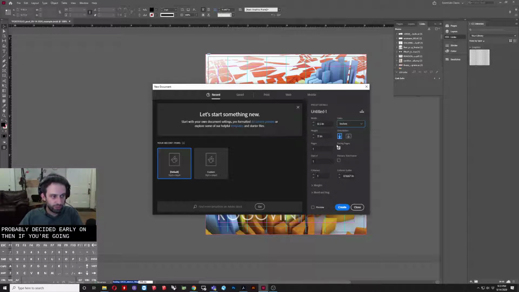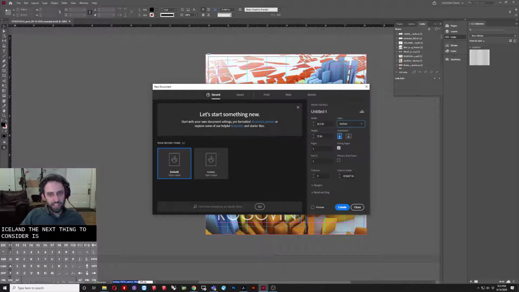Again, if you're going to print, facing pages is probably something you want to have. If printing is not a big concern for you, or if you're only going to be digital, a single page can be fine. Issuu works very well with either, but it does work pretty well with facing pages because it has that sort of crease in the center, so it allows it to work pretty nicely.